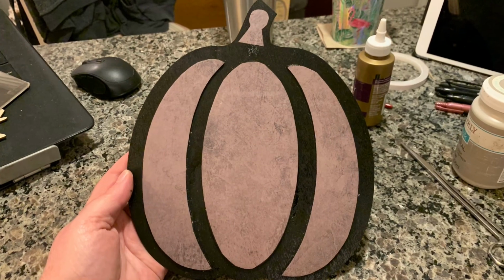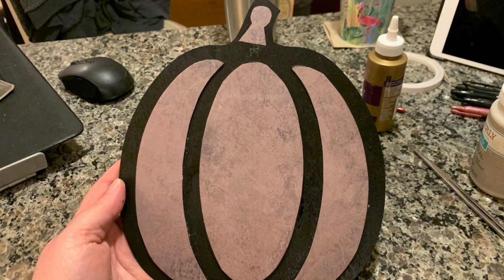I found this piece of scrapbooking paper in my stash and decided to cover the pumpkin with it instead. It's so much better. I'm really happy I did that.